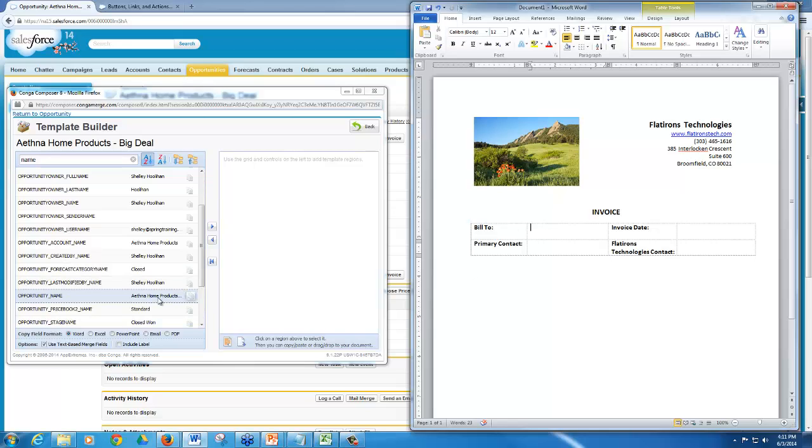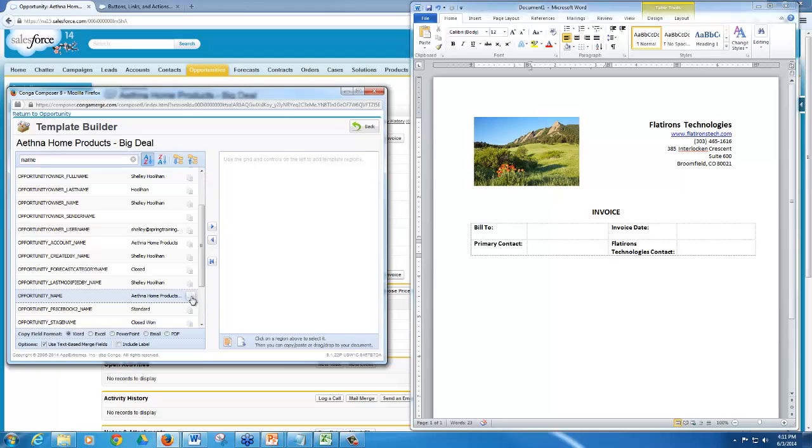So one way you can do this is just click on the field name and then click what we call the copy field icon, which is the little button here that looks like two pieces of paper. You'll see that the field name flashes yellow. Let me do that one more time just so you can see it. And that just indicates that that field name has been copied to your computer's clipboard.